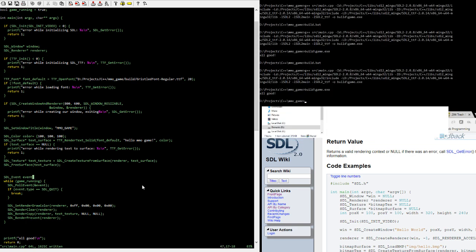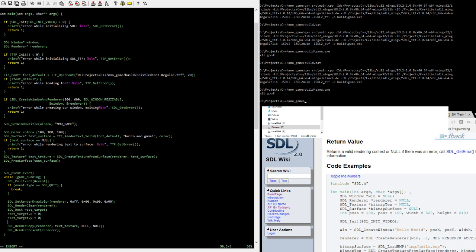Okay, so how do we do that? We will just pass it an SDL rect. We call this the target rect, or actually let's call it rect target, and then we say rect target x is 0. I think this is how it works. I will look it up if it does not compile.